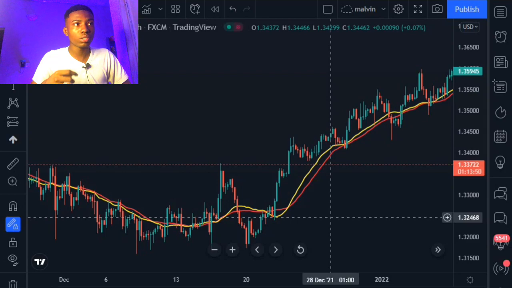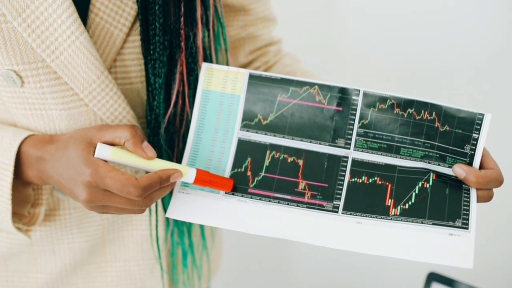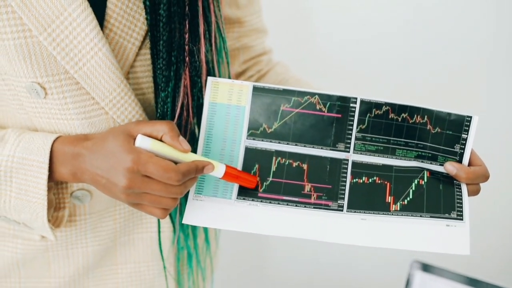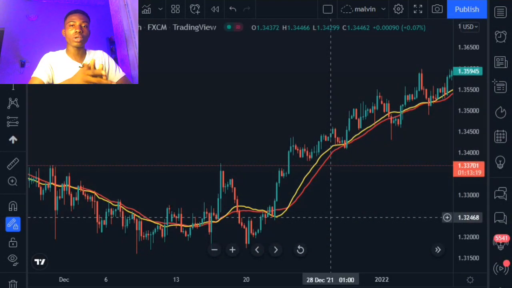Okay, just before we continue, I want to let you guys know that the moving average has two jobs. The moving average acts as a support or a resistance in the market, or the moving average acts as a confirmation to take buys and sells in the market. So from these examples I'm going to show you here, you'll see how the moving average acts as a support or a resistance in the market, or you'll see the moving average telling you to take either buys or sells in the market. So first off, we're going to start with how the moving average tells us to take a buy in the market.